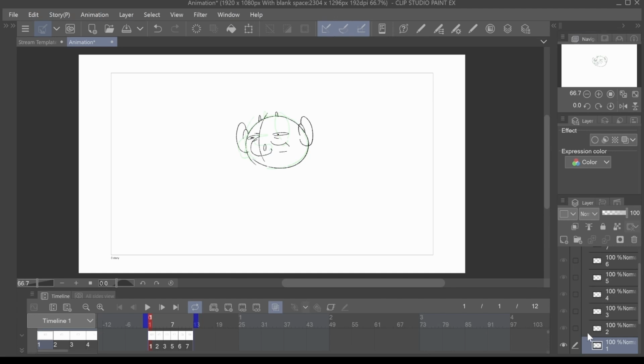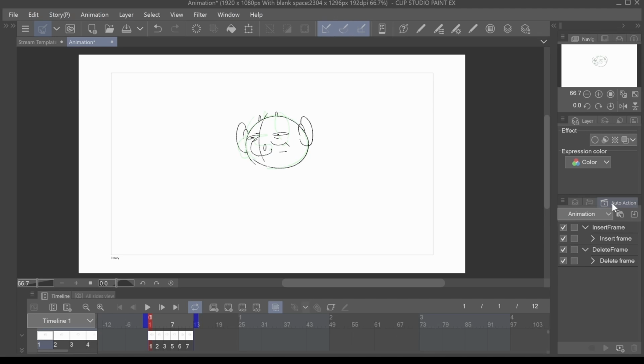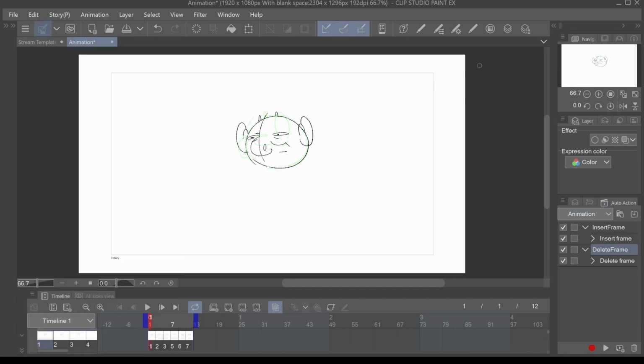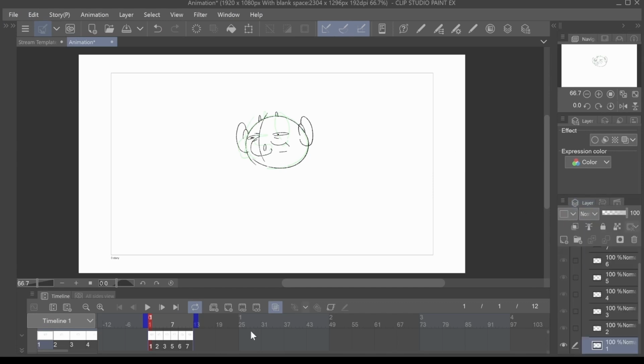The way I have Z, creating frames, is an auto action. You can record what you're doing, and then under the shortcuts you can create hotkeys, so you have custom hotkeys for actions that you've done in the program. That's how I do things really quickly with animation.